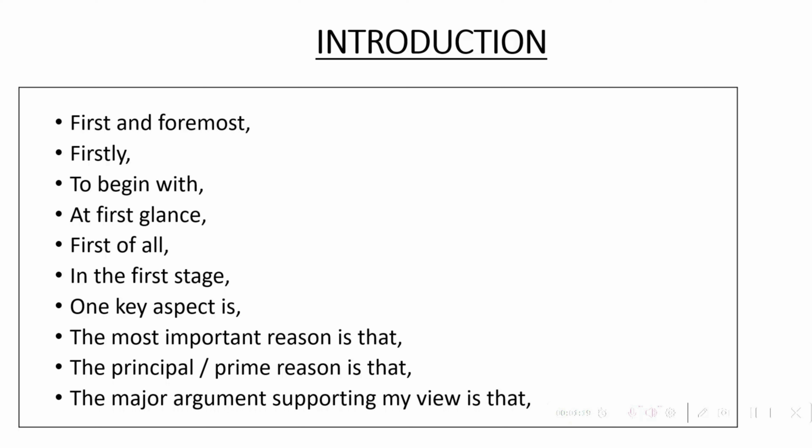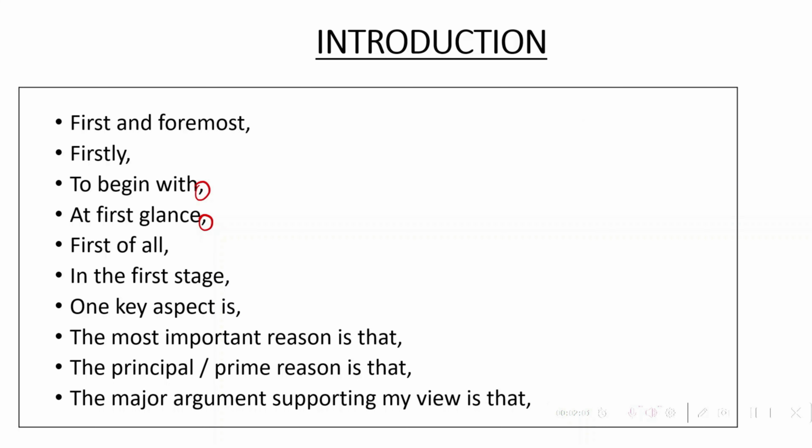Now, if you would have noticed, after every linker, I have added a comma here. So that is very important. And why it is important to write linkers is because it brings about coherence and cohesion when you write. Coherence and cohesion is a flow. So if you write first and foremost, it is this. Secondly, it is this. So after one point, when you go to the next point, it flows beautifully. That is why it is mandatory to write linkers in your writing.